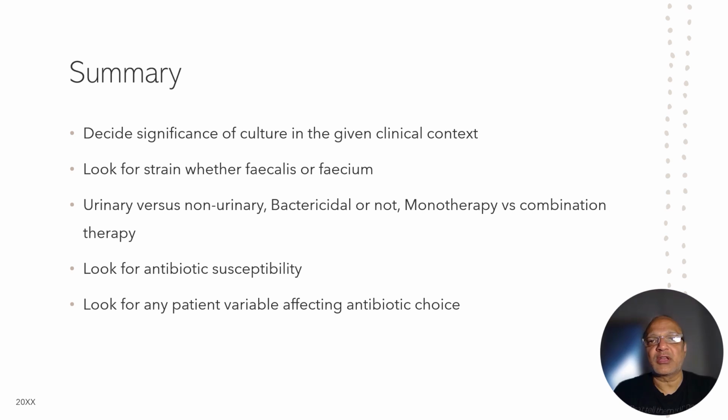It is important to consider which strain the patient is growing, whether it is faecalis or faecium species, as it has treatment implications. Other important considerations include whether the infection is invasive or urinary. If the patient has an invasive infection, usually bactericidal therapy is preferred over bacteriostatic. It is also important whether the patient has associated endocarditis or critical illness, as such patients will require combination therapy with bactericidal agents. And finally, look for resistance to penicillin, ampicillin, vancomycin, high-level gentamicin, and streptomycin.